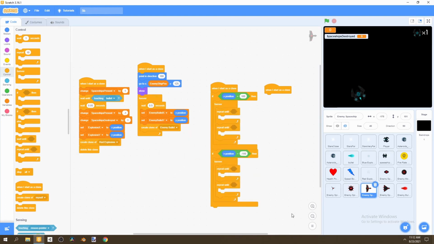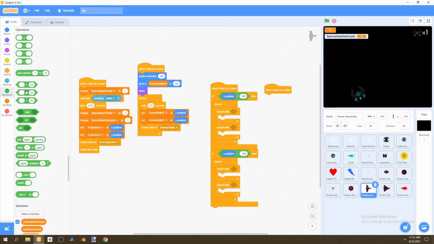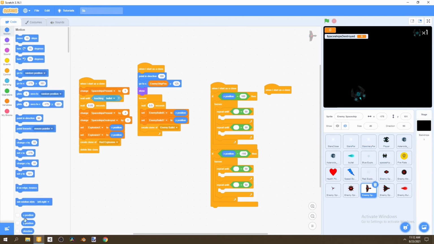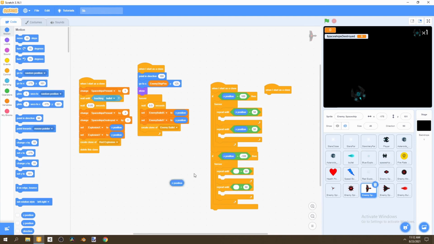And then we would look if our X position, so go to operators and select the less than operator, and then a greater than operator in the second one, a less than operator in the final one, and a greater than operator in the third one. So then we can go to our motion and put X position in each of these blocks.